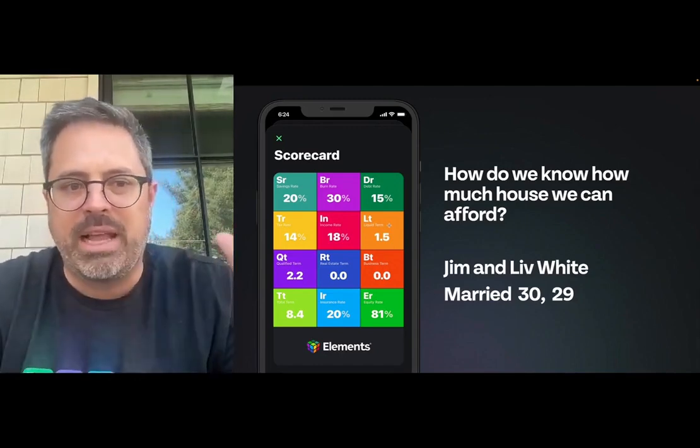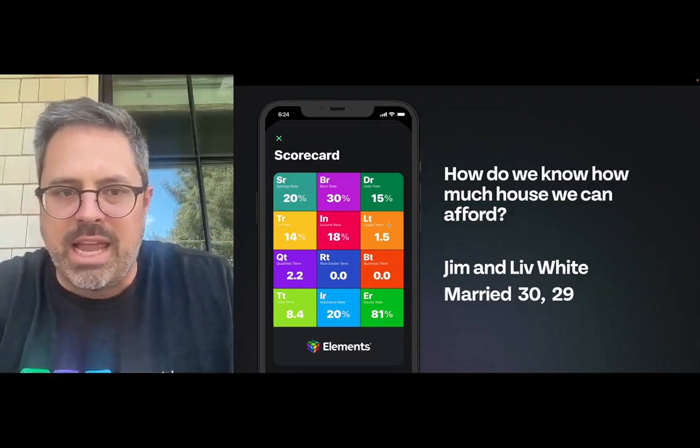If you recall from my last several videos, the savings, the spending, the debt, and the taxes are where your money can go at a macro level. Those are the first four elements. So inside of your app, if you're trying to figure out how much house you can afford, insert the new mortgage payment and see where that takes your debt to income ratio. If it's pushing you over 40%, it's probably too much house.